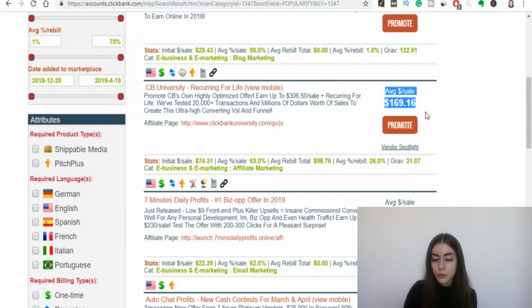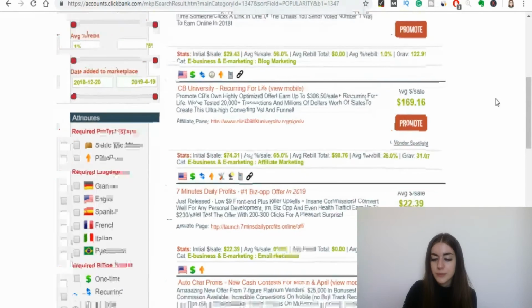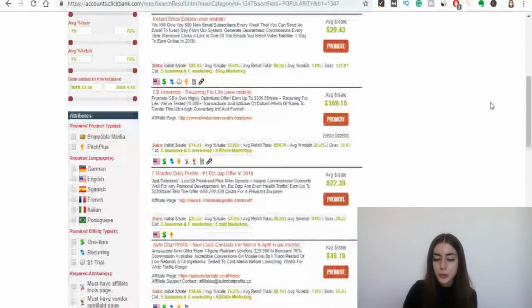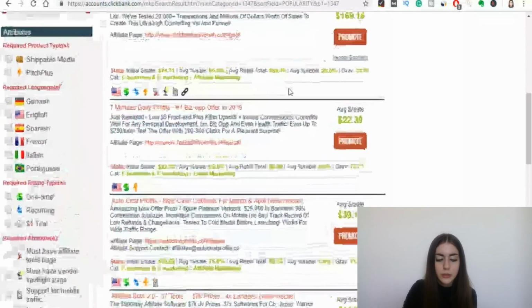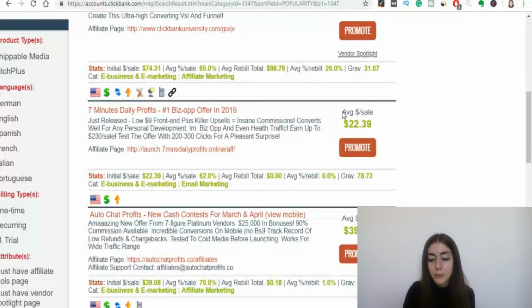Now basically here also you can see there are actually very few products that give you that opportunity. For example, this one here, you can see it's the same number, right? Average sale amount is the same as initial sale amount, so basically it's one and done. And also the rebill is 0%, so basically there's no opportunity for most products here on Clickbank. There's no opportunity for us to actually multiply our money, right? But there are a few products that actually give you that opportunity. And basically this is how you can find them, okay?